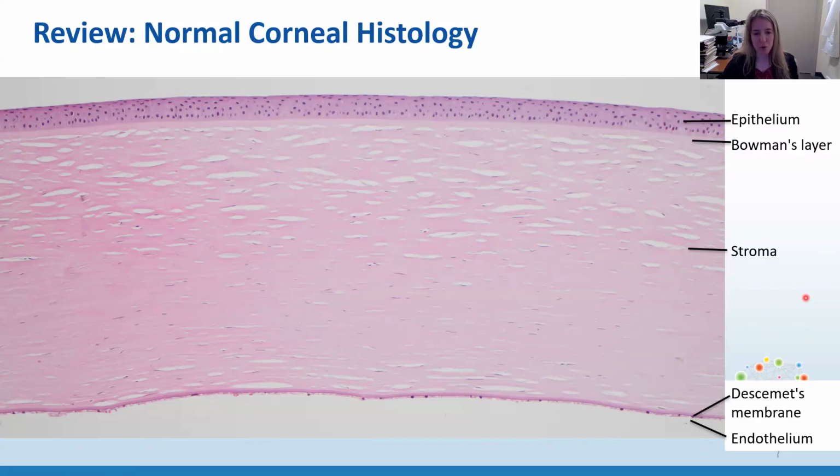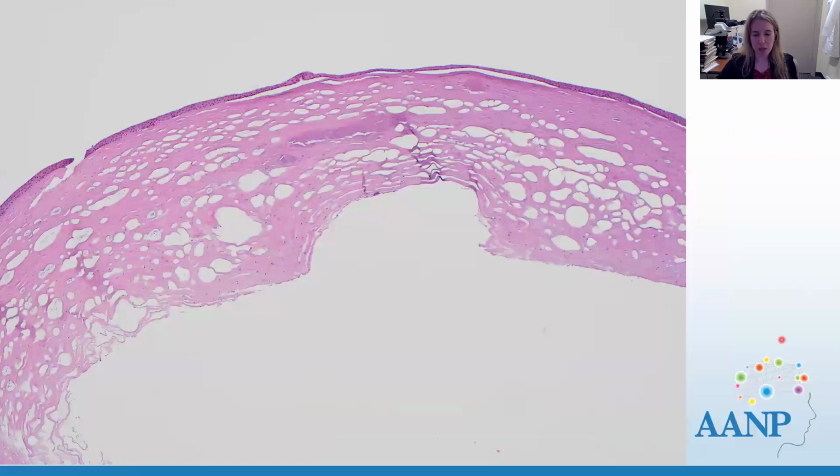You only get a certain number of corneal endothelial cells that you're born with, and they do tend to decrease in number over time. Surgical procedures can also make their numbers go down. And so it's really important for those endothelial cells to be preserved to maintain a nice and healthy cornea. So let's hop back to our case over here.